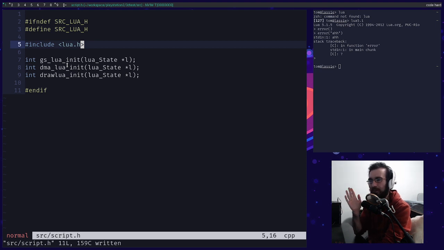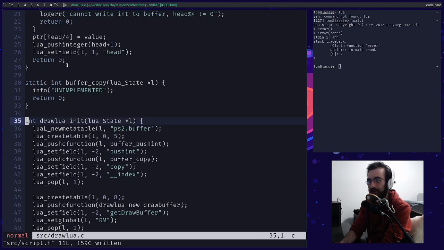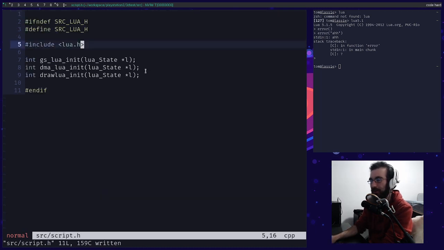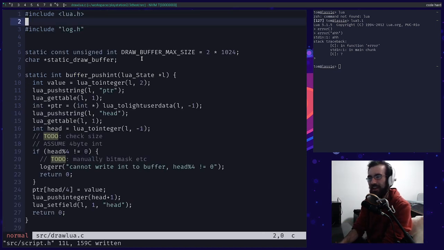Now, what else do we need? Probably nothing. This is actually a really clean interface because it just puts everything behind Lua. It's weird because before, when we had our GS init code, we had to pass information into this, right? We had to care about the shape of this, but now our Lua glue code has shouldered all of this complexity.